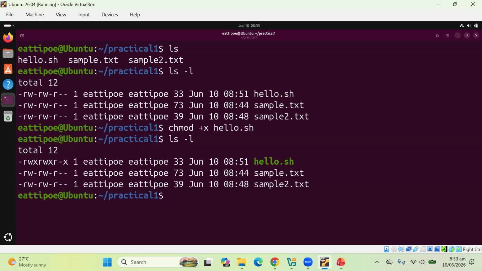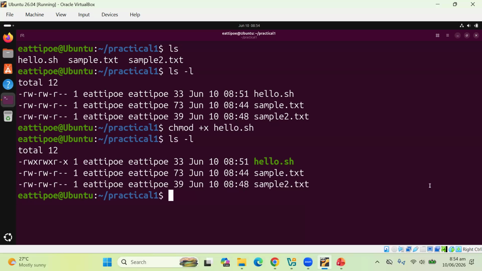I'm here to teach you permissions, but we are starting here. So before making the file executable, you realize that the owner, the group, and the others have no permission for execution. But when we introduce this command, we are making the file executable. We are changing the permissions on the file. So before you can run a script, you have to make it executable. Okay. So that's how you make it executable.